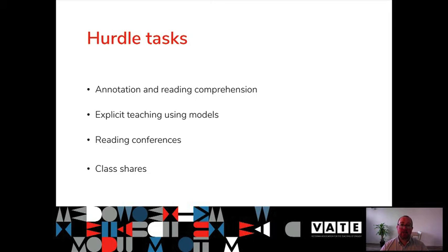In a remote context, you could create a short video or have a video conference lesson where you undertake that part. The rest of the lesson then becomes about the young person applying that to their own text. They do this obviously independently, but you can also set them up in pairs to share what they have found. So you model the skill, practice it together, they undertake it independently, and then they share their findings with a partner. This can be done via video conferencing as well if you have access to a video conferencing platform that allows you to connect students who also obviously need that digital access.